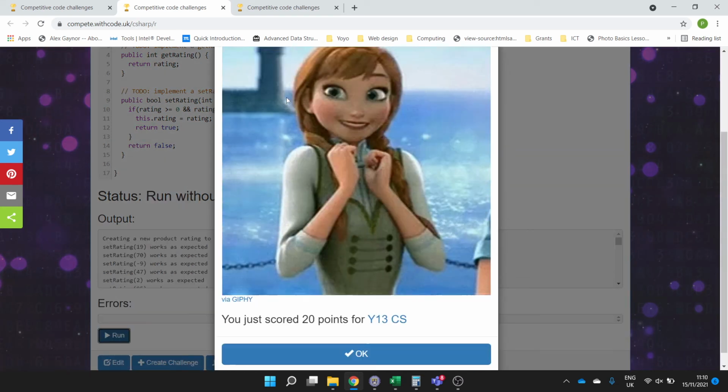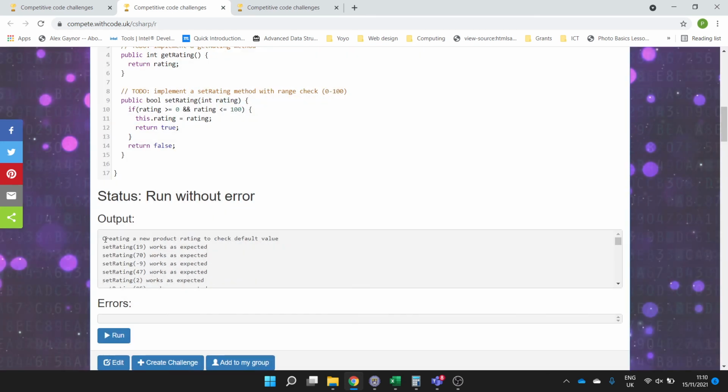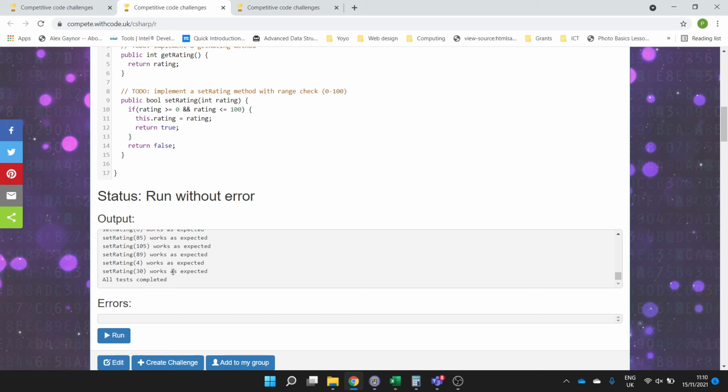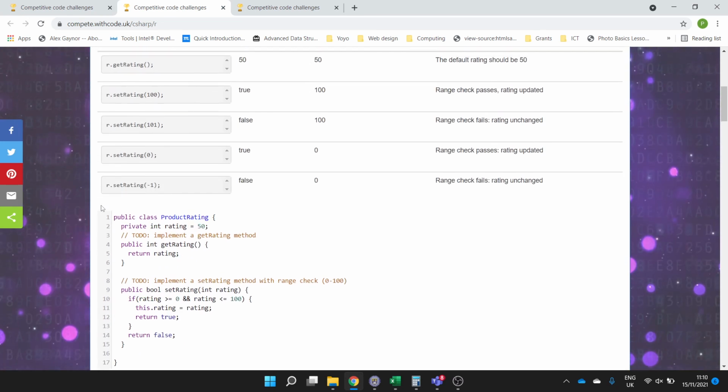Awesome. Okay, so notice what I've done here. This is like test-driven design. I've written some code that will automatically test it. In your project, you're expected to test by hand, but you could set up unit tests to get your project automatically testing, and it could save you time in the long term when you do your Year 13 project.